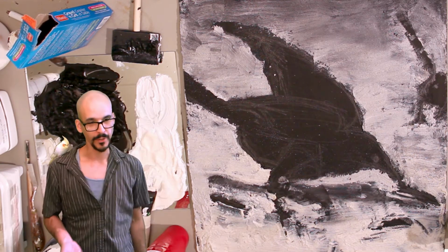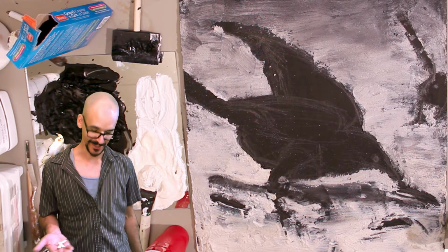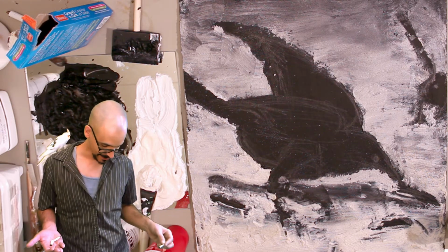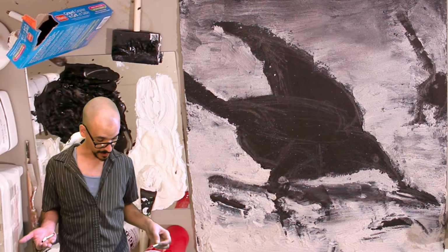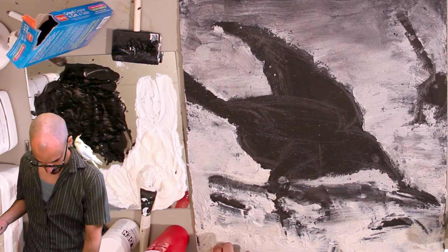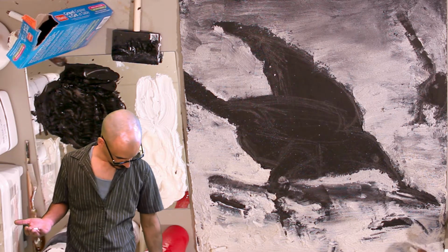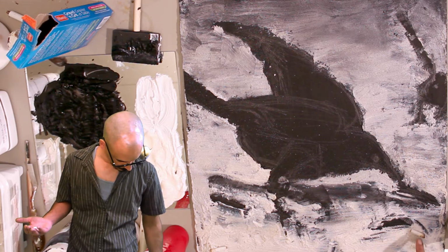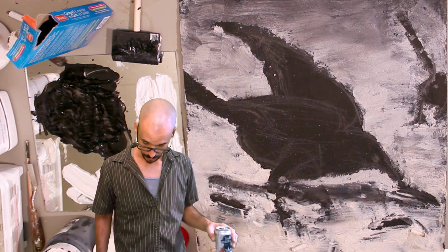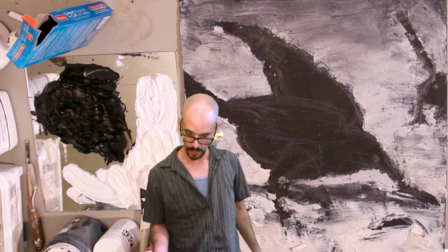I stole some cigarette butts from my neighbor's driveway, or the street right in front of his driveway, because I wanted to illustrate another neat trick you can do with this really thick acrylic medium, and that's to do mixed media. Actually use literal 3D objects. Now I'm gonna paint over that to seal it up. We really need to protect that from the oils we're gonna be using later.